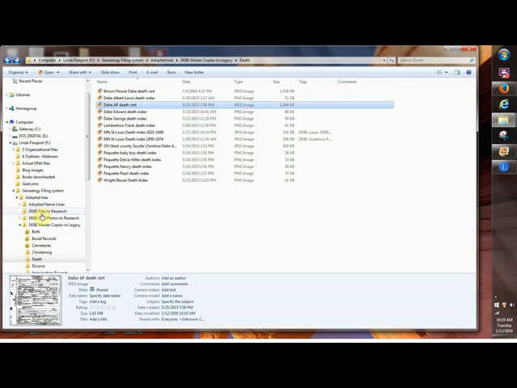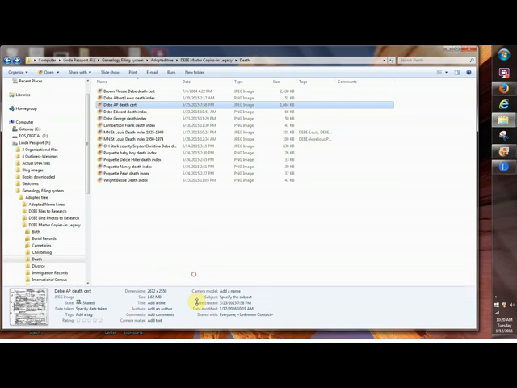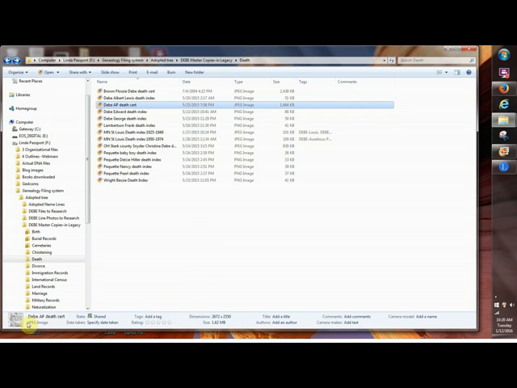So I am now in my folders for my genealogy reports and all of my genealogy images, and we're in my death certificates folder. So here we're going to be working on my grandfather's death certificate. Right now it doesn't give me a lot of information about that. I have his last name, his first two initials, and that it's a death certificate. Not a whole lot of information. And many of you, when you do pull this up, this window will be down here like this.